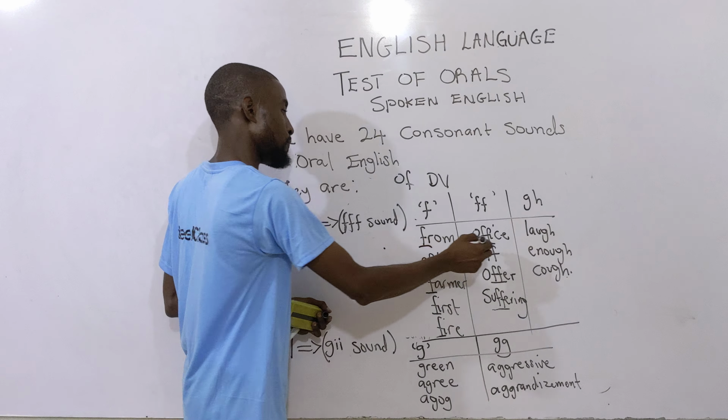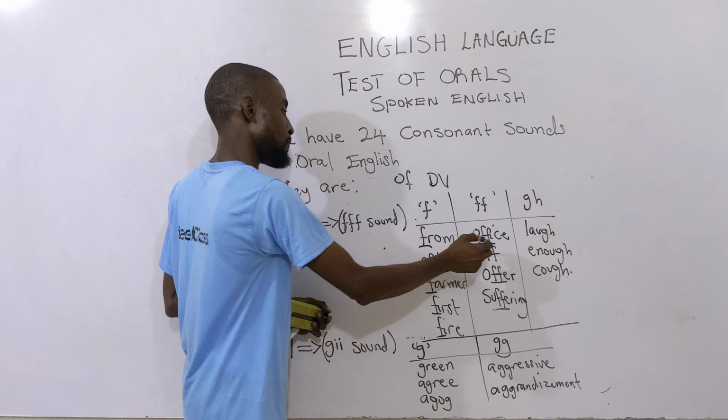Then we have this here. This is not G. We don't call it G. This is the G sound. The one that you call G, this is how it is written. So if you see a sound like this, we call it G. So that's how it is. Okay? So we look at the G sound. Under here, that means in all of the words you are going to be pronouncing, there must be G as a sound pronounced.